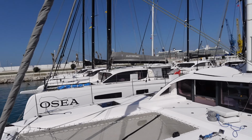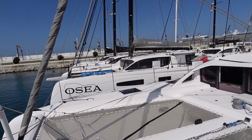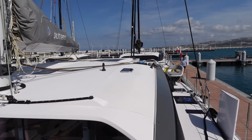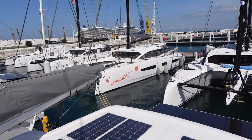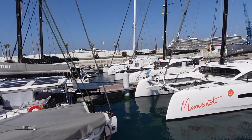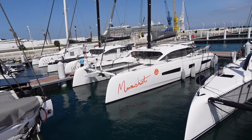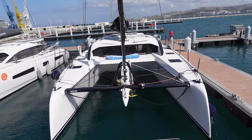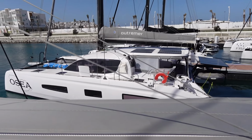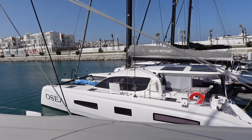So, looking across the front, we've got Kairos on the far side. OC is next to us. I'm not actually sure who's between OC and Kairos. And then we've got Condor behind us, and Moonshot, and Joyride, and Franny. Makes up the first 8 in the fleet. There's Josh. So we've got Swedes, Australians, Lithuanians I think, Venezuelans with owner, Brits, another Swedish boat I think, and Olively, which is Ben's boat, so a semi-Spanish boat.